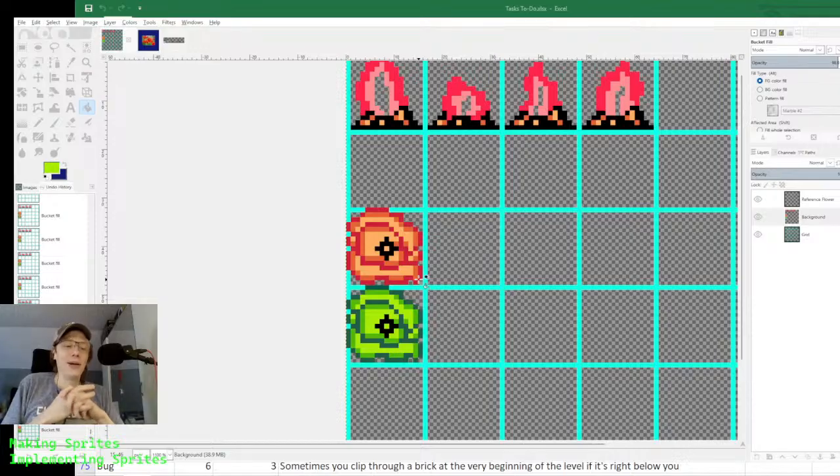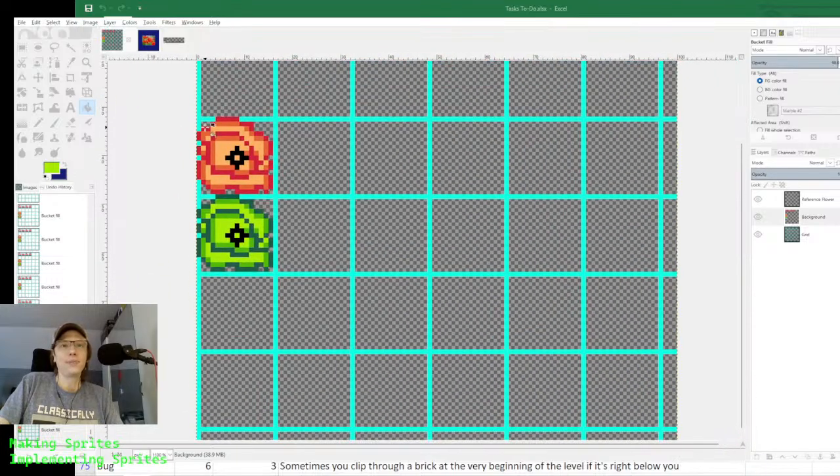And now we have to decide how the pollen is going to look and decide whether it's just going to be an animation or whether we actually create pollen objects that have their own sprites. So for example, let's copy one of these and put it in the middle.